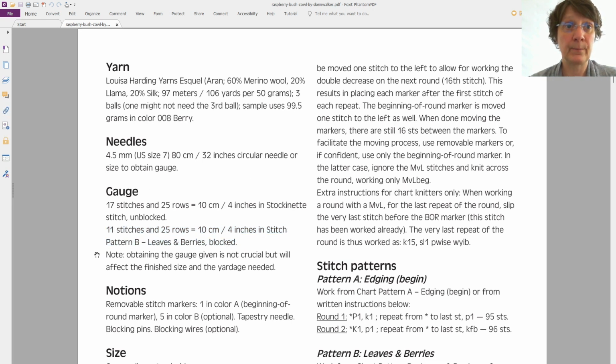For accessories, gauge is not really crucial. It will not make the project unwearable unless it's a cowl and the circumference becomes too small.